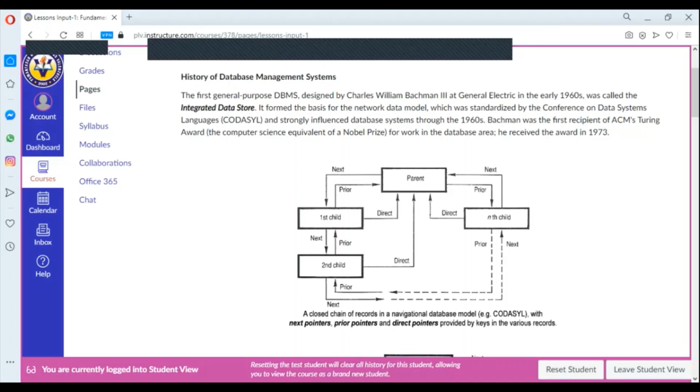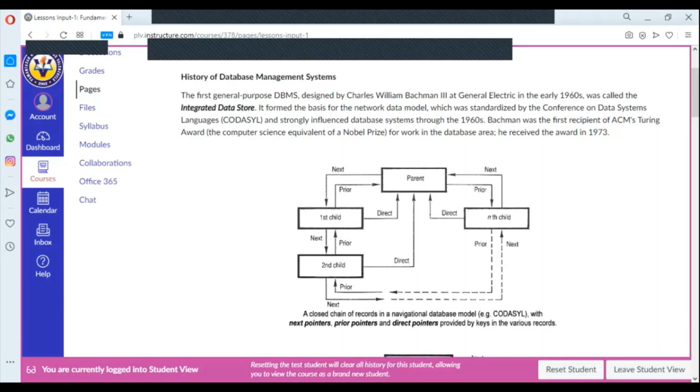Alfred Nobel is the one who developed the formula for dynamite or TNT. He developed it for mining, but unfortunately, it was later used for war.